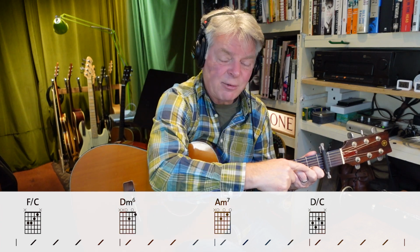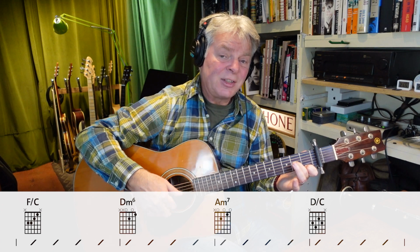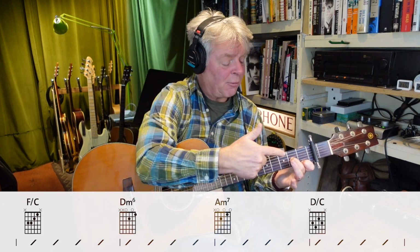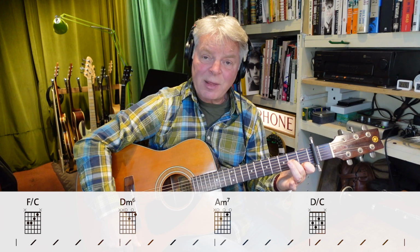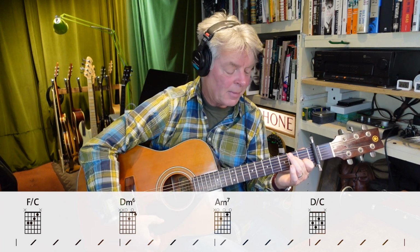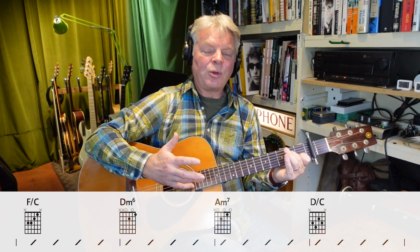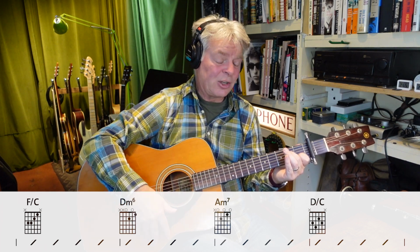If I keep my second finger there on the second fret of the third string, I can easily move to D minor 6, with the finger on the top string at the first fret. That's all that is. Now if I move that pair of fingers down a string, I get A minor 7. And now I've got something called D over C. It's a slightly unusual voicing, but really useful in certain places.